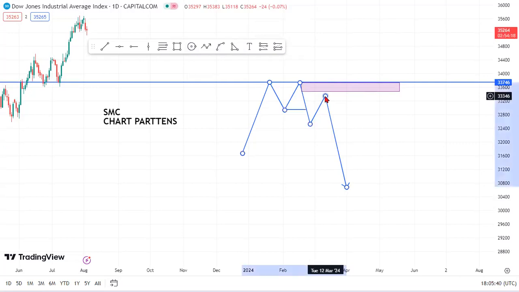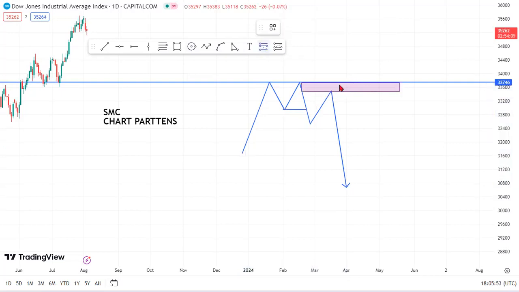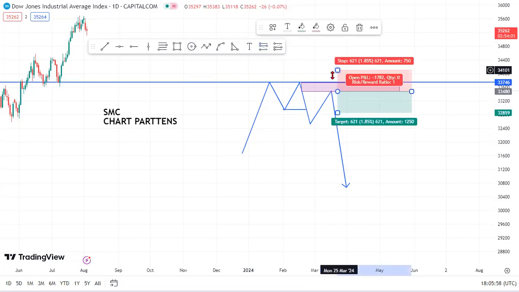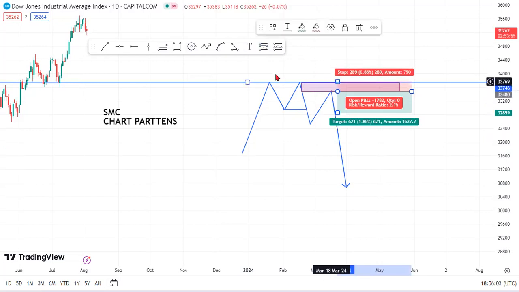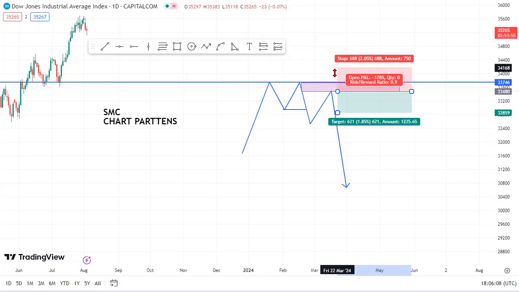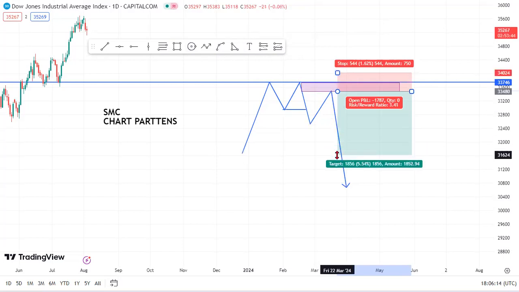That candle will become your supply zone, and you wait for the market to come back to your supply zone so that you can put your sell orders here. This is how you put your sell orders. After you learn about liquidity, I'm going to explain why my stop loss is going to be about 10 pips above this. Then your target will automatically become your look left.